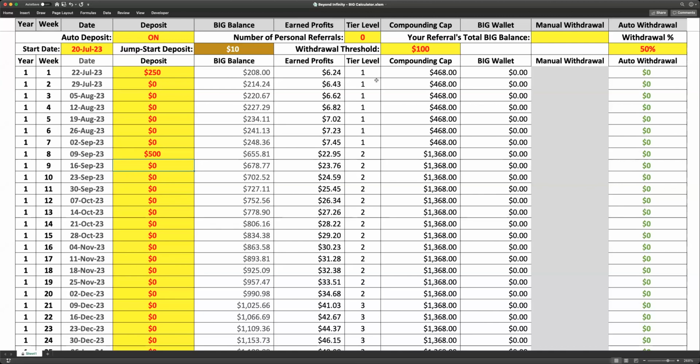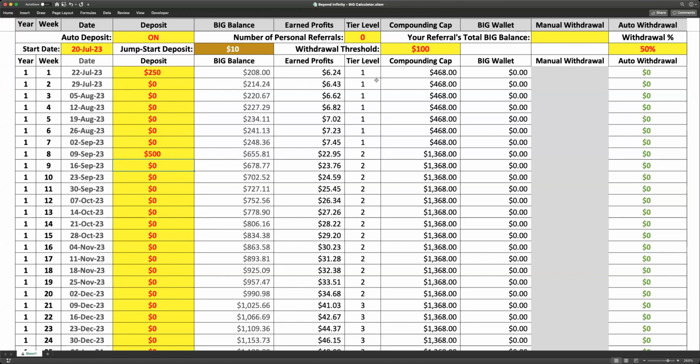Being at tier level 5 is so critical that it's just not in your best interest to ever get below tier 5. Once you're there, you want to stay there. We want Beyond Infinity to be right up there at the top with the things that you're involved in, receiving money for your future, receiving money on a weekly basis, receiving money that you can count on.